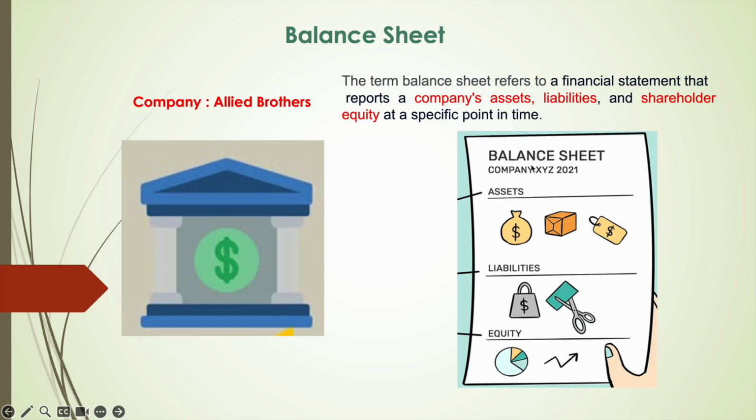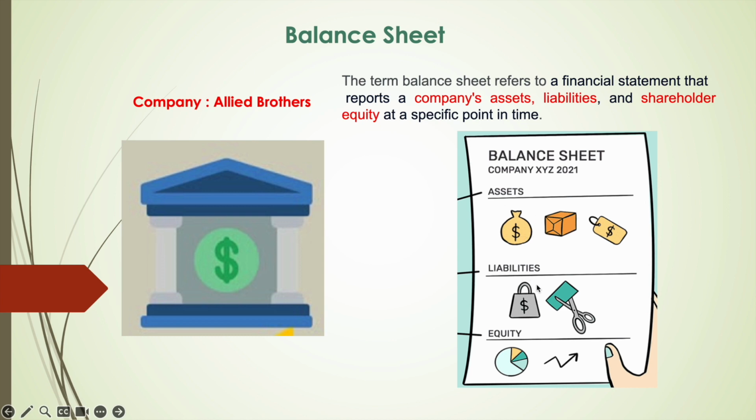The balance sheet provides a snapshot of a company's assets, liabilities, and shareholders' equity at a particular date, typically the end of a reporting period, such as a quarter or fiscal year. Assets. Assets represent what a company owns or controls and can include both tangible and intangible items. Tangible assets may include cash, inventory, property, plant, and equipment, while intangible assets may include patents, trademarks, and goodwill. Assets are typically listed on the balance sheet.